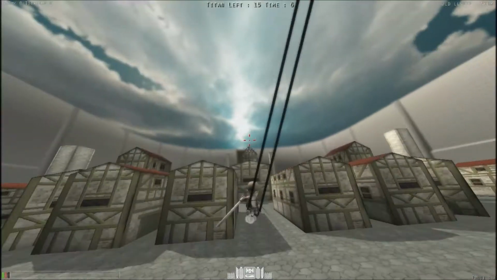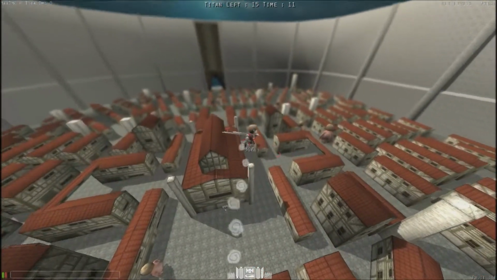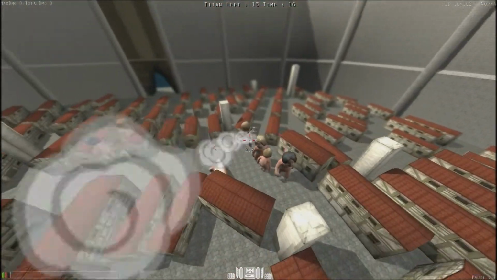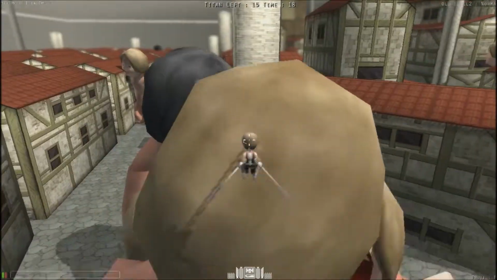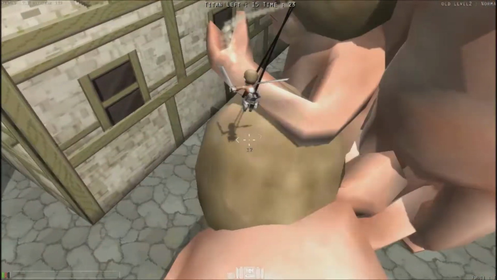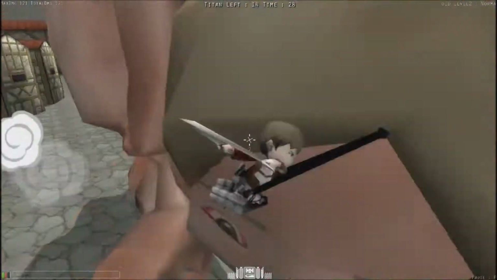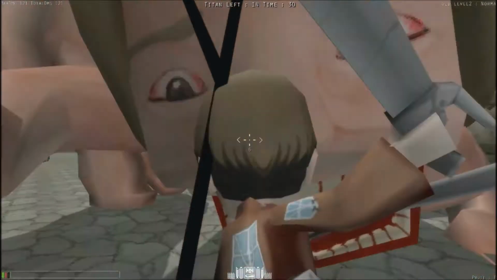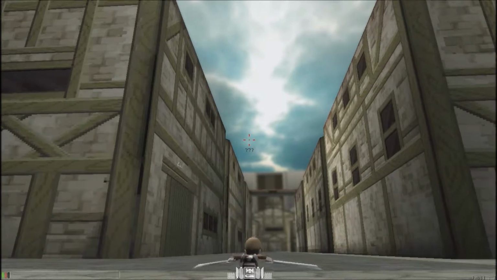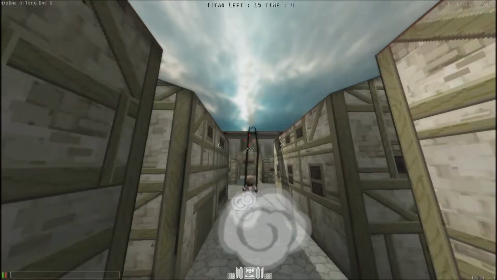I got this! Crap. There's a lot down there. Oh god, don't do that, you little piece. God, you little butthole. I will kill you. Crawlers are so hard to kill because they're so fast. Oh my god, it's so hectic. What just happened? I don't even know. I can't even.